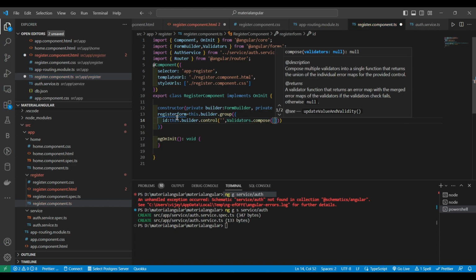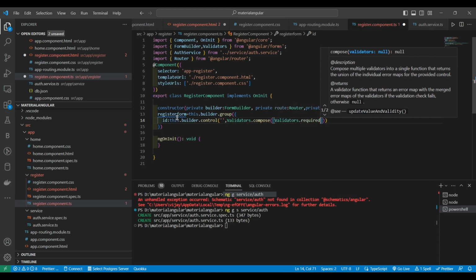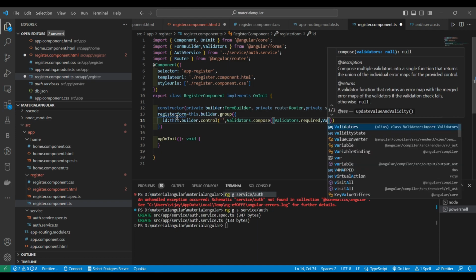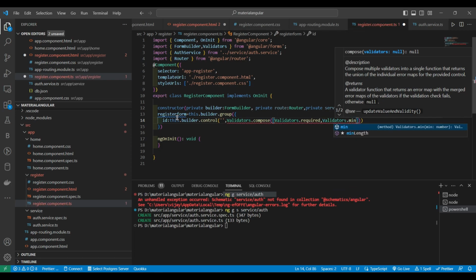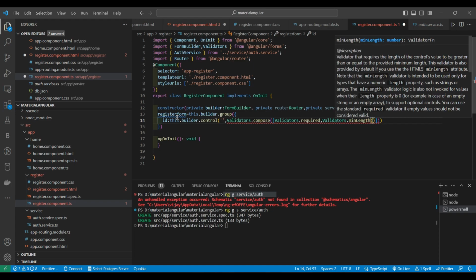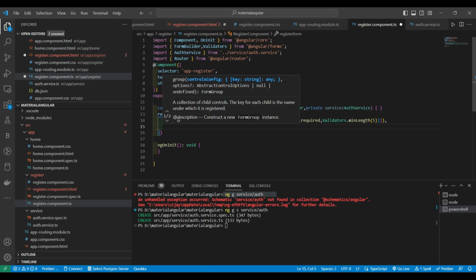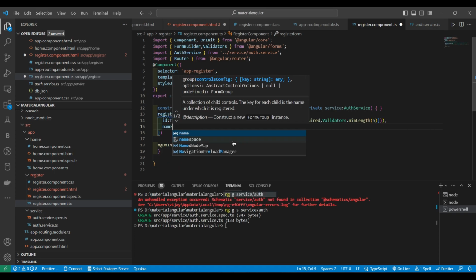You can pass two arguments. One is Validators.required, which means it is a field which has to be filled by the users. The second parameter which I'm going to pass is Validators.minLength, where you have to specify the user ID with a minimum length of 5. If you enter a name like ram, which has a length of 3, it will throw an error. So this is how I can perform the validation. Minimum length I'm giving 5, comma, the next form control which I had, name.